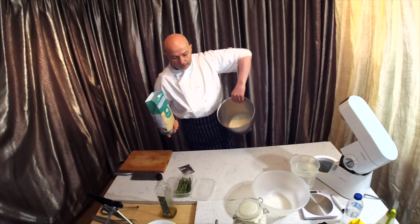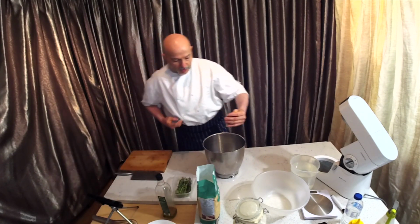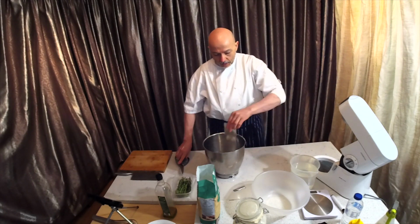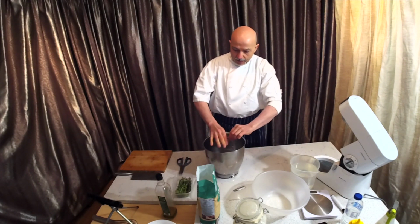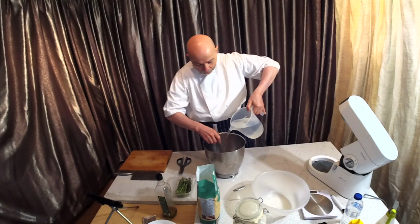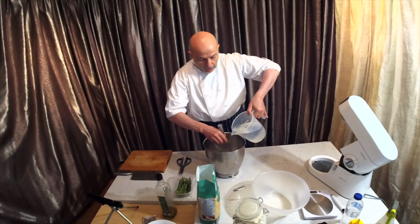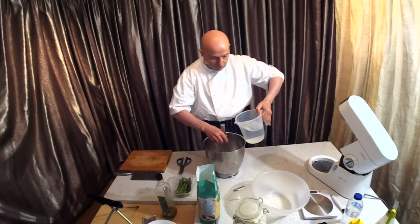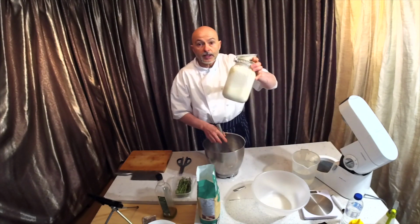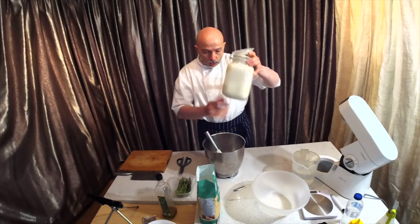So I've got my base, okay, and what I'm doing, I combine the sourdough base with the yeast from the baker. I've got my whisk, got water, and I combine them. The sourdough base was already fed last night, so it's ready to go.